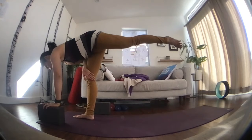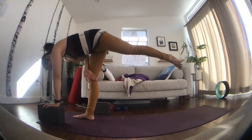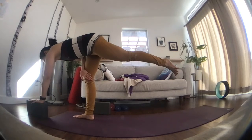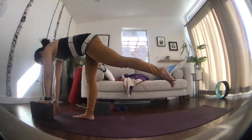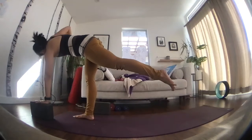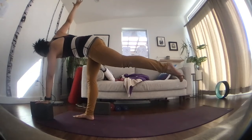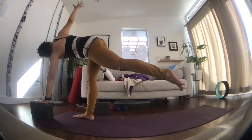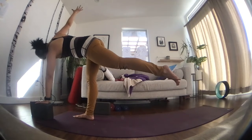So float into, preparing into a revolved half moon. My right hand is on the inside of the thigh. I'm reminding myself to fire up the inner right thigh, left hand down onto the block underneath your shoulder. Same thing, right hand reaches down. Press the left arm forward as you pull the right arm back. Now low belly, mid back, upper back gets you into a revolved half moon. Revolved half moon, and feel that more openness in the front of the body because we are mindfully rotating from the low belly.